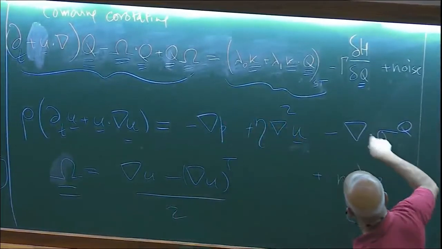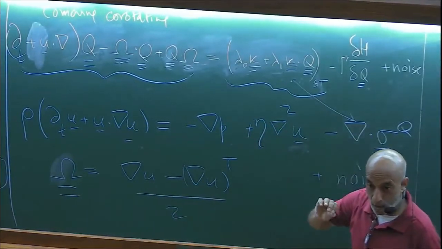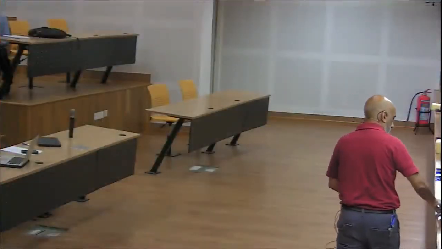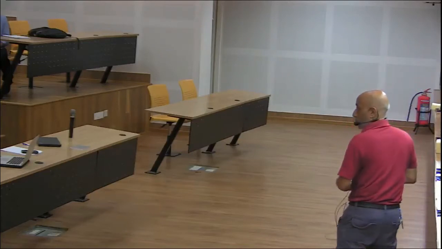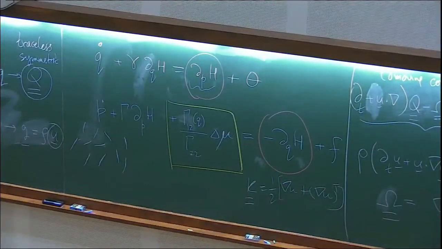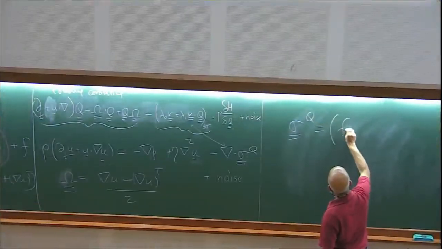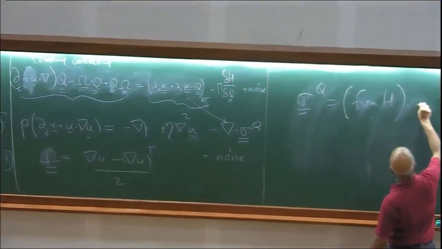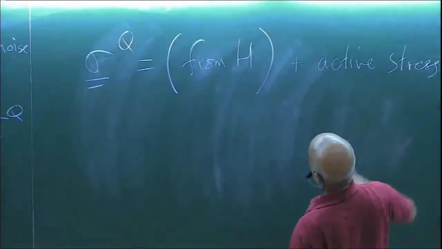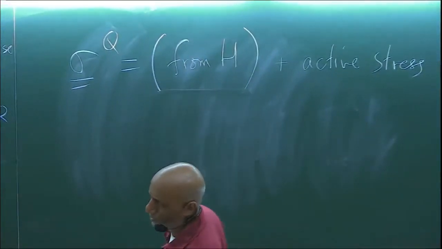So there's going to be a piece in here with all these lambda zeros and lambda ones. But we're now going to use, and that would be like you've got this piece and this. Now we want to know about this. I've lumped both this and this into one term here, which I'm calling the stress coming from the order parameter. And what I'm going to say is that, therefore, sigma Q is stuff from the free energy plus the extra piece. So I can write down the stuff from the free energy, but it's a bit of a mess.